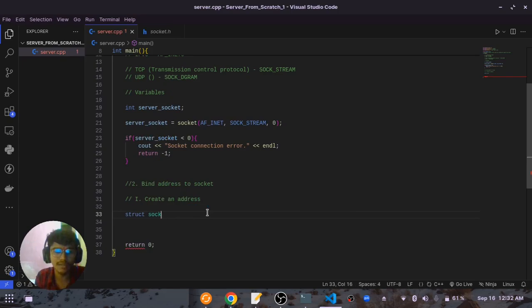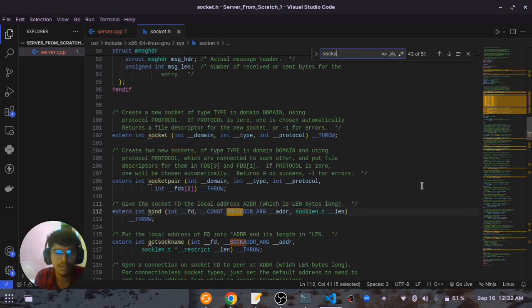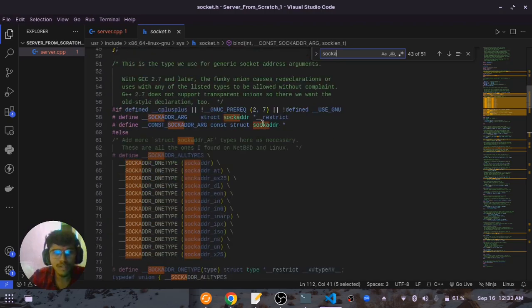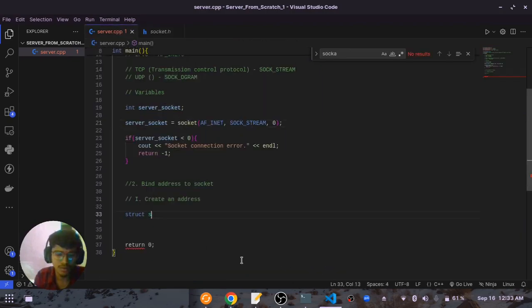Basically, it's called a sockaddr. So let's get the suggestion. Sock address. Why is it not suggesting me? Okay, sock address. Let me go here then. If it's not suggesting, I will go here and find the sock address. Socket length. We will see the definitions. Where is that? Okay, socket address. Yeah, sockaddr. We need to use sockaddr. So we will just paste that thing. Underscore. Why is it not suggesting me right now? I don't know. Let me check. There is some issue.